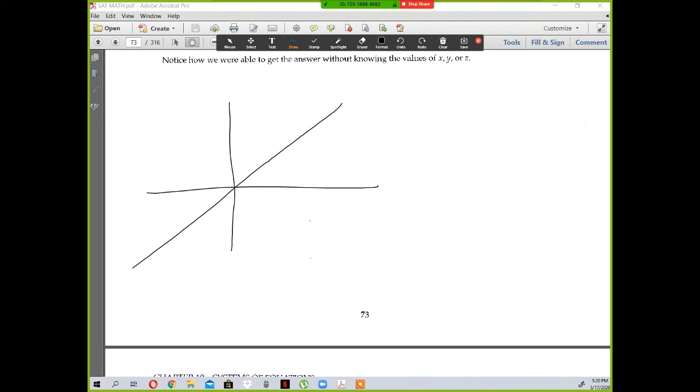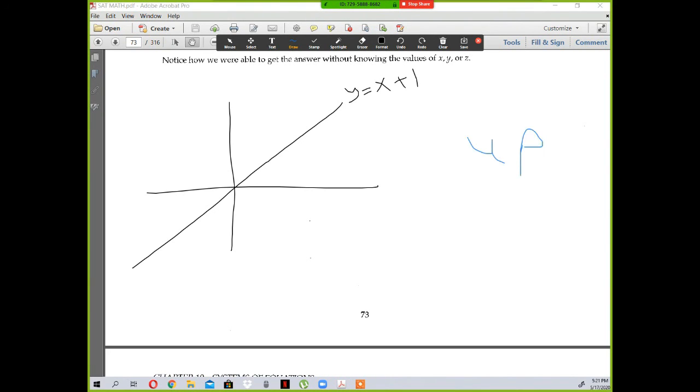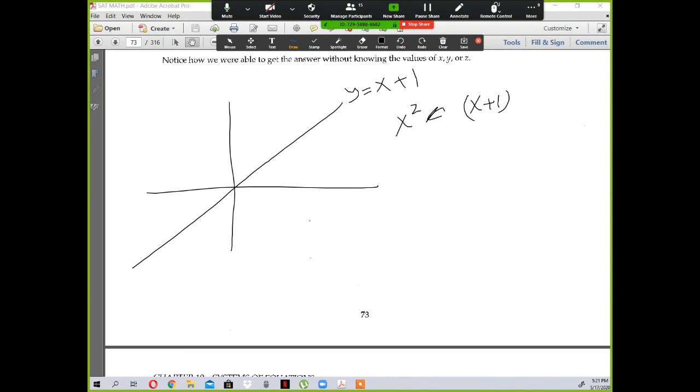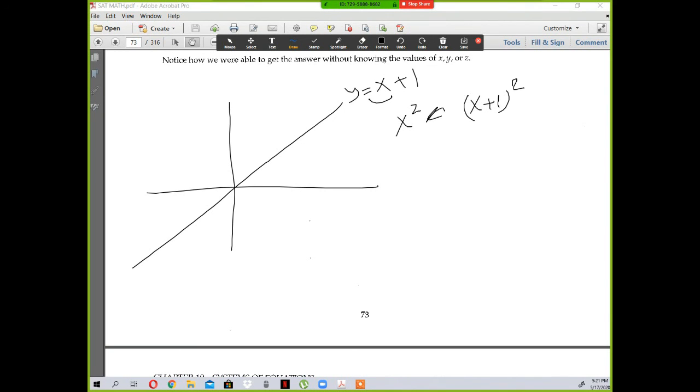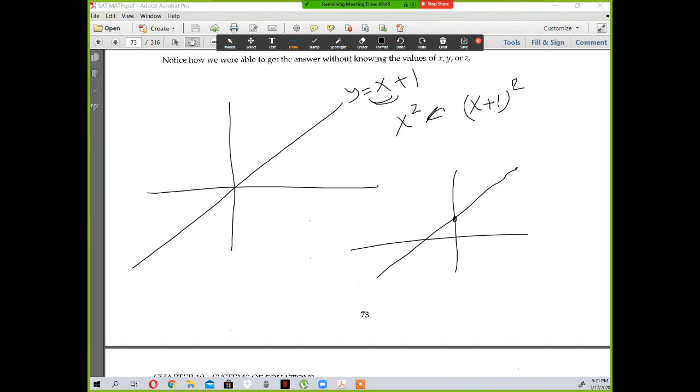Here, for example, in y is equal to x, if I have to add something, plus 1, will it be upward? I mean, will I move my graph toward up or toward left? Sorry, toward left. Yeah, that will be left, because we don't have a parameter of x here. We don't have x squared. When I had x squared, I would add x plus 1 in order to move it to the left, right? But here I don't have a parameter of x. I only have x, right? When I add something, I would have added to the parameter of x and also outside the parameter of x. So it will be one step up and one step to the left, because we added something to the parameter of x and also outside the parameter of x. So it will be something like this: one step up and one step to the left.